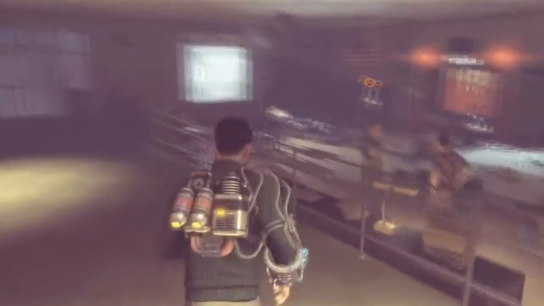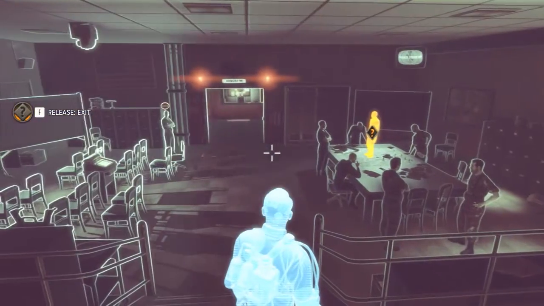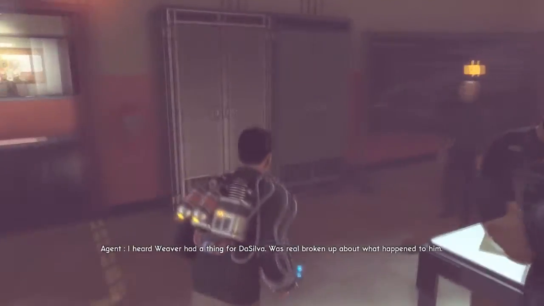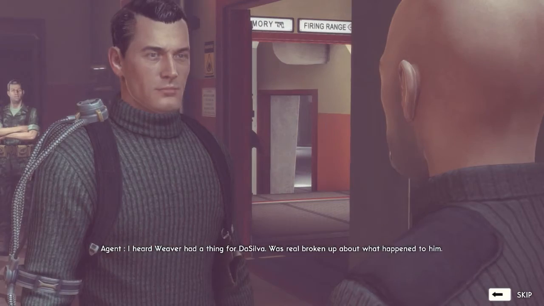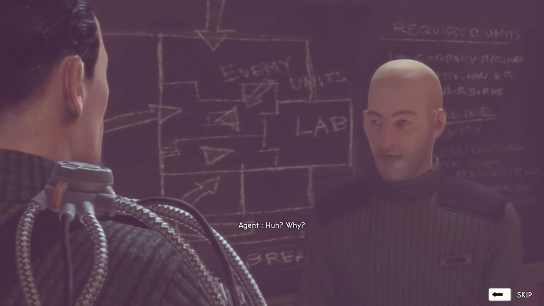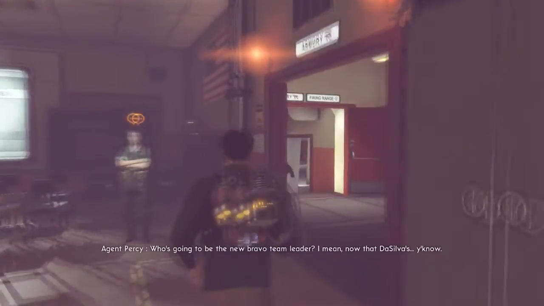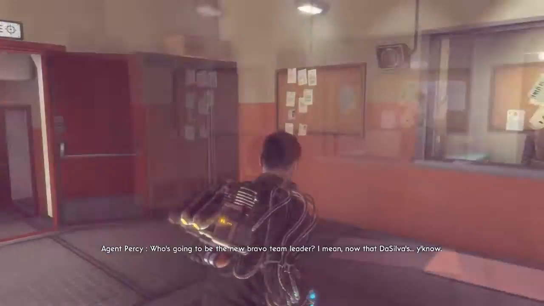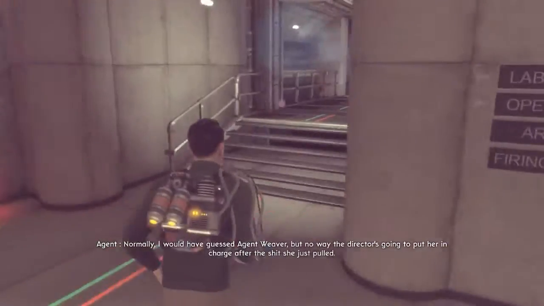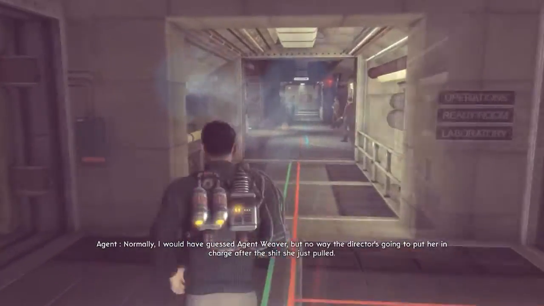Briefing room. You're not looking so good, Agent. Get to the infirmary. Huh? Why? Just get moving. Now. Who's gonna be the new Bravo team leader? Can I get to the Sky Ranger or the infirmary, so we have to go to the labs. Should be the last one.